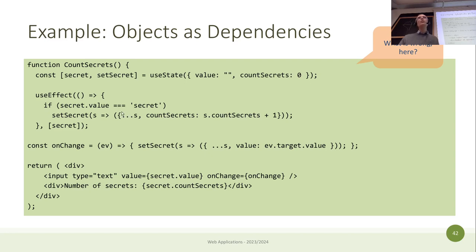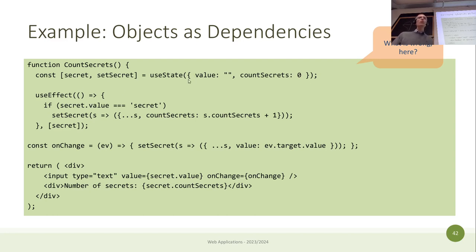But the fact is that you create a new object, okay? Even if you have a way to say it's the same object, it's the same content, it doesn't matter. React only checks, as it does for the state, that the value, so the reference in this case, changed. Okay? So it runs the callback. And if in the callback you do something that makes the callback run again, because you trigger a re-render by changing the state and so on, that's a problem. That's an infinite loop again. Okay, so this is more difficult to solve.